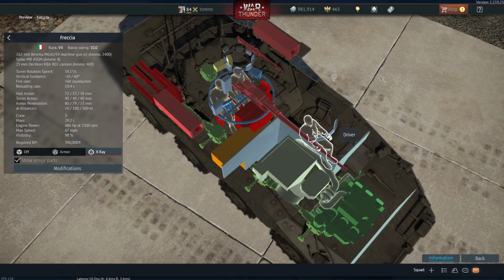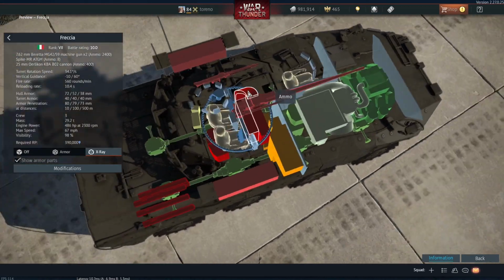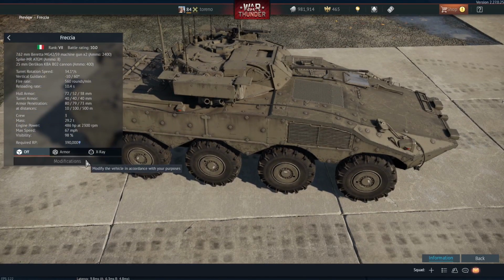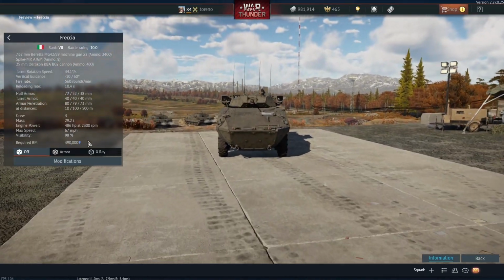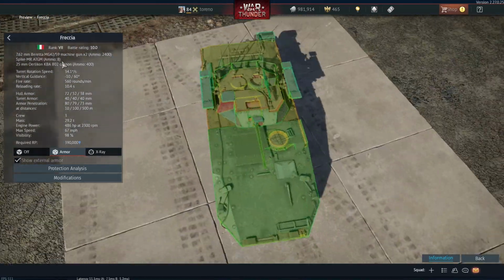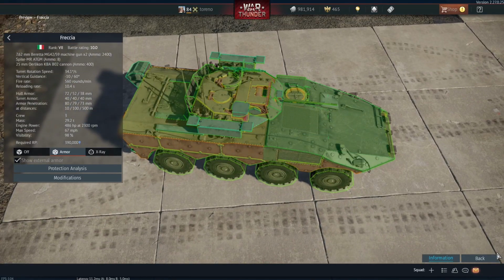Then crew-wise, you've got a driver in the hull, and then you've got your commander who can fire the main armament, and the gunner in the turret. And this is a very speedy vehicle, so 67 miles per hour top speed. And while the driver only has access to a night vision device, the gunner does have access to thermals, which of course is very useful for these types of vehicles. So yeah, I think the Freccia is going to be a very good addition to the Italian tech tree, and it's nice to see that such a great vehicle is coming to the Italian tech tree, and Italy's going to be the first tech tree to have a regular vehicle with fire and forget missiles.